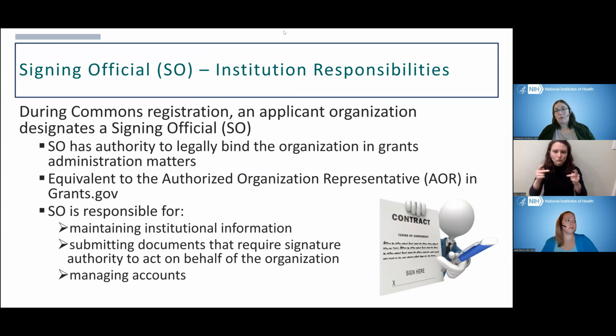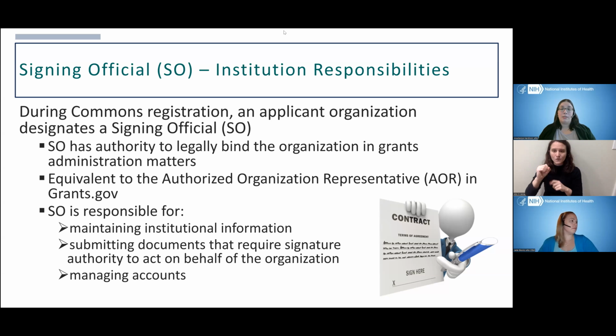The signing official role is the key one. This is the person that has signatory authority to legally bind the organization on grants administration matters. It is very important that you have more than one signing official account with your institution, because only a signing official can create another one of these roles, and they are the ones who are going to have the AOR role in Grants.gov and be able to submit an application.